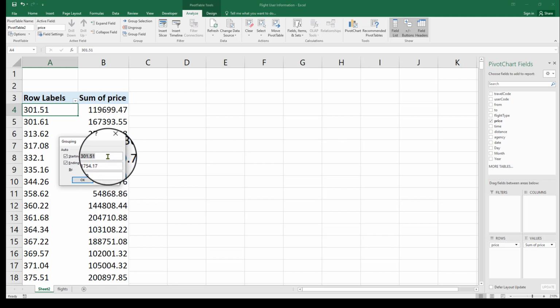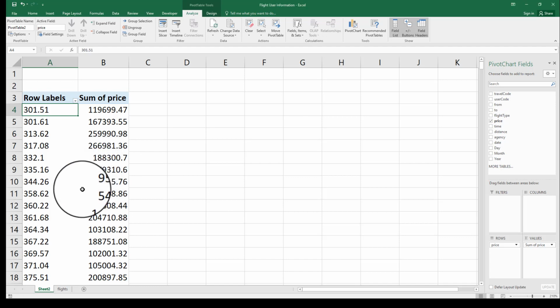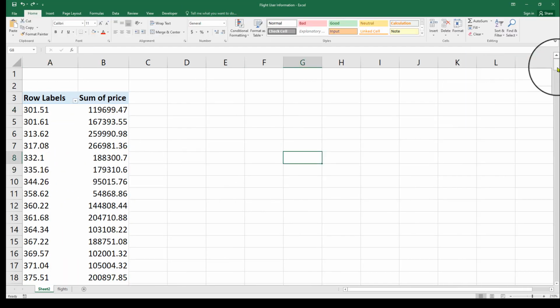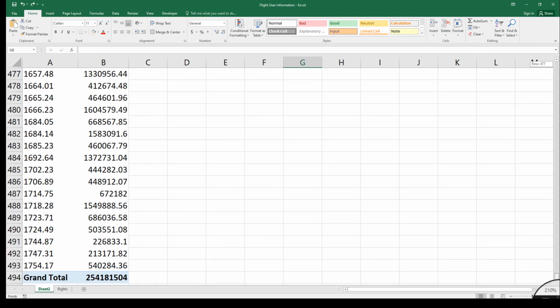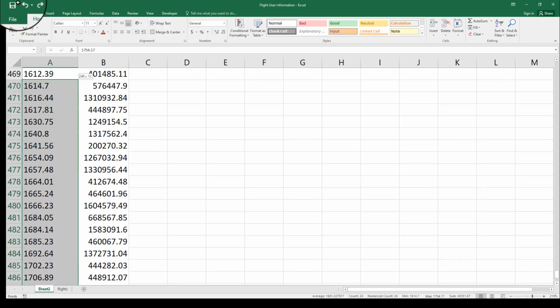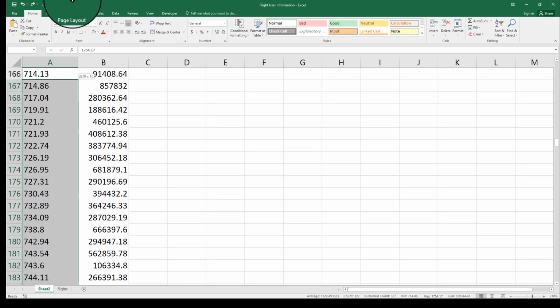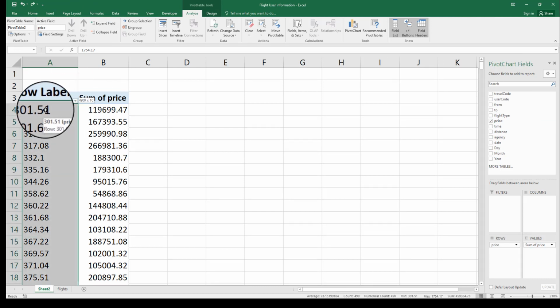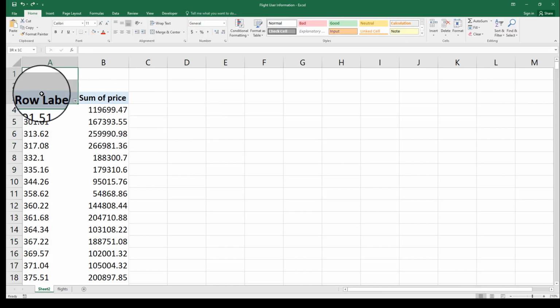So 301 to 1754. Now, if they do that, it's going to be by 100. So let's just hit OK and see how that looks. So remember, I'm going to undo that just so you can see the contrast here. We have 493 unique prices. Or sorry, it goes down to row 493. When in fact we have, and I'm just going to show you this officially, 490 unique prices, because we don't count these rows here.